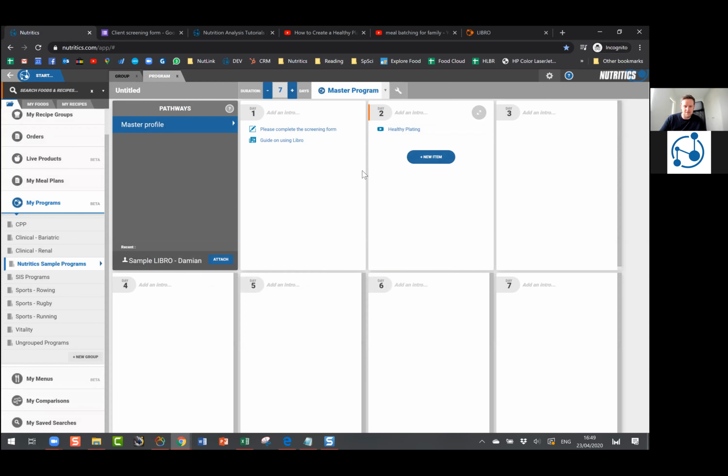One tip here is not to overdo this in many respects, because you can actually put too much content on, especially in the early days. We've seen that nutritionists get excited and start loading it up with notifications and pop-ups and messages and everything, and it's bedlam in the account for the receiver. So when you build a program, it's definitely worth popping yourself on the program as well and going through it, and then making sure everything is the way you envisage it.